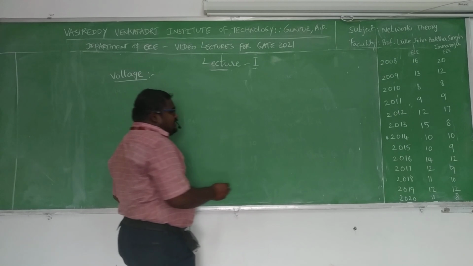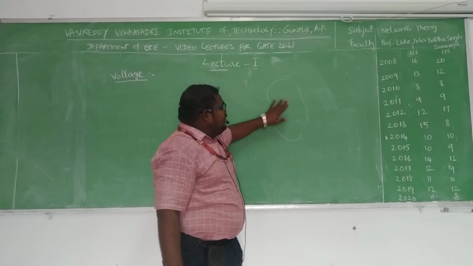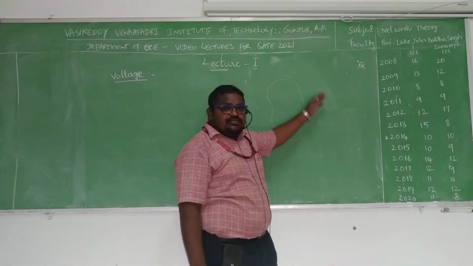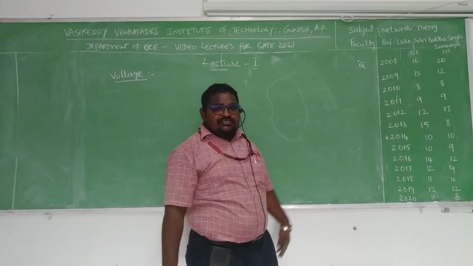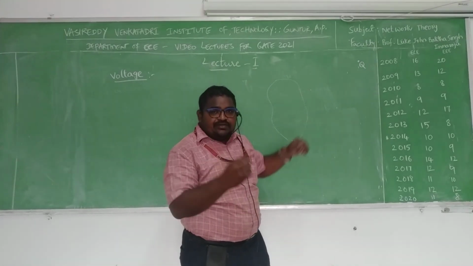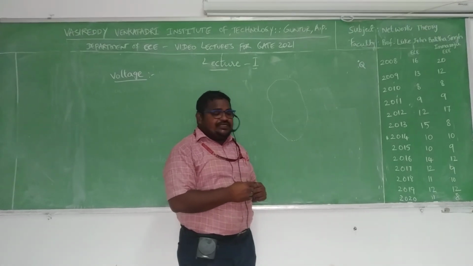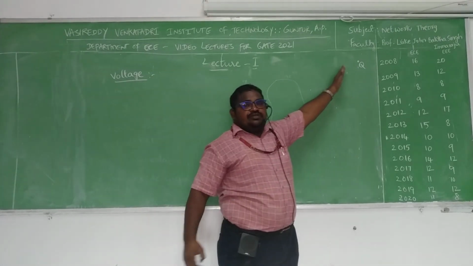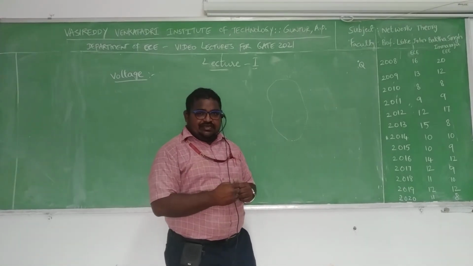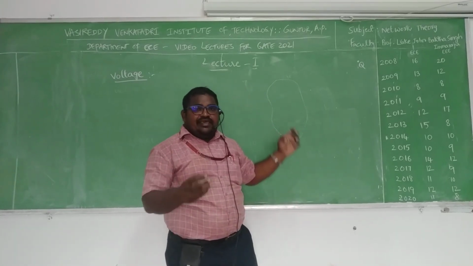So how do we define this? For example, let us assume this is one electric field, and I have a charge which is located at infinite distance. Now my objective is to move this charge into the electric field. Then it requires some energy, and that energy is called electric potential. Hence, the energy required to move the charge from infinite distance to the electric field is called electric potential.